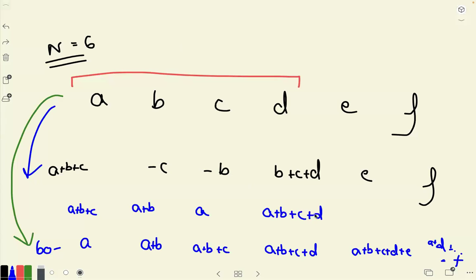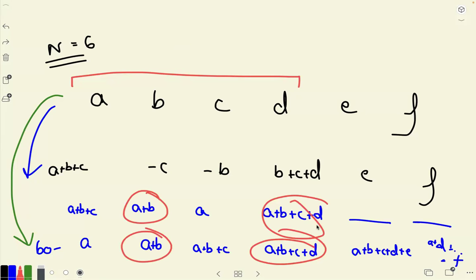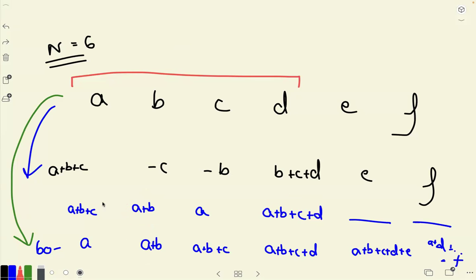Exactly. That means the other prefix sums are definitely the same. This is definitely A plus B plus C plus E. This is A plus B plus C plus E plus F. But what did you observe over here? Two values got swapped. The A plus B prefix remained the same. A plus B plus C plus D remained the same. But what changed? The change was over here. This A shifted this side, this A shifted this side. Or rather, above is actually the new operation. This A prefix came over here and this A plus B prefix came over here.